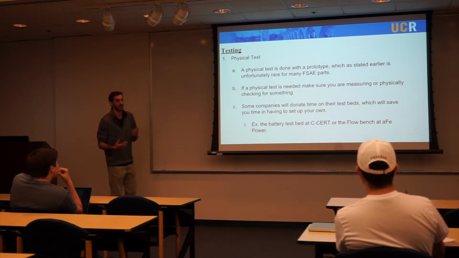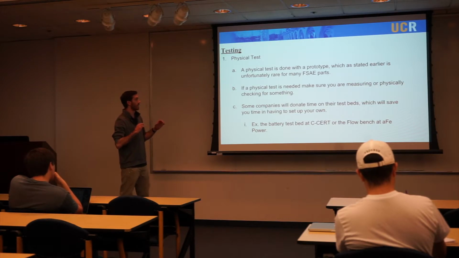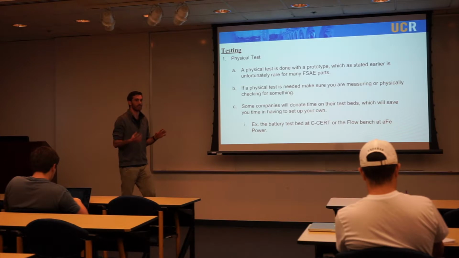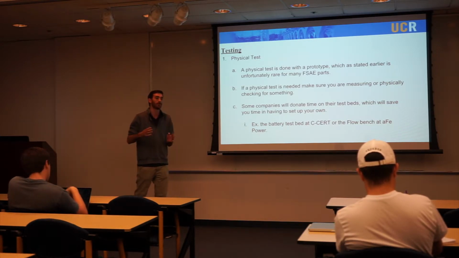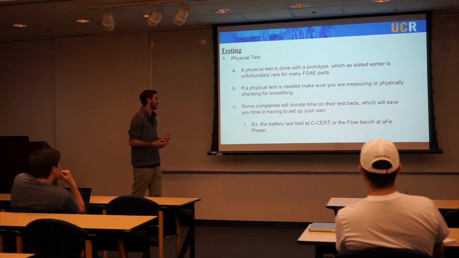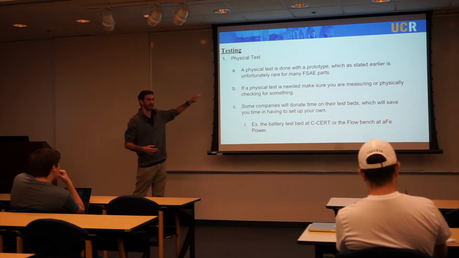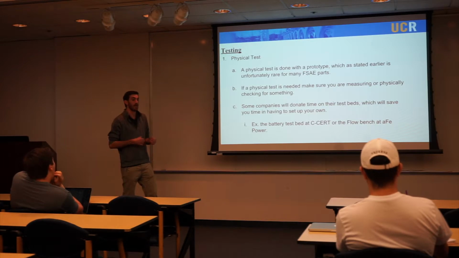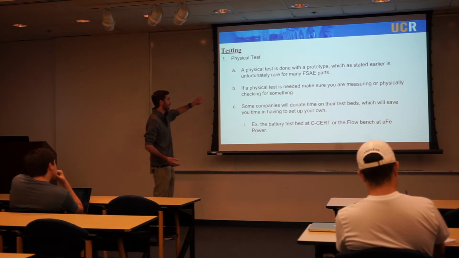A physical test is also probably not going to happen for a lot of pieces. It'll happen for the larger systems and for some other pieces, but don't spend a ton of time validating a smaller part on the car when there are bigger issues and other parts to design. So again, if you are going to do a physical test, start moving very quickly and getting some things done, because they do take a long time to set up and make sure that they're correct. Again, knowing those boundary conditions comes into play here quite a bit.